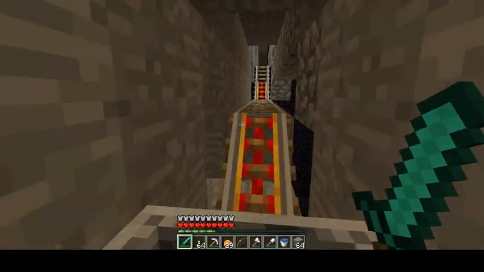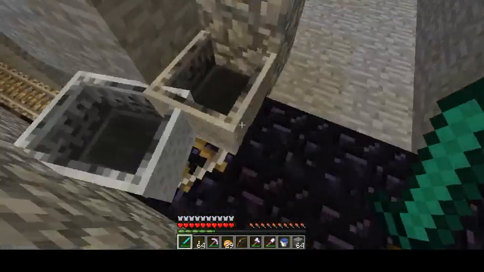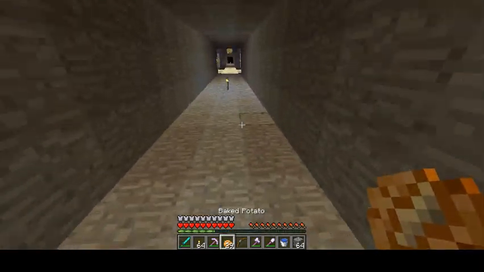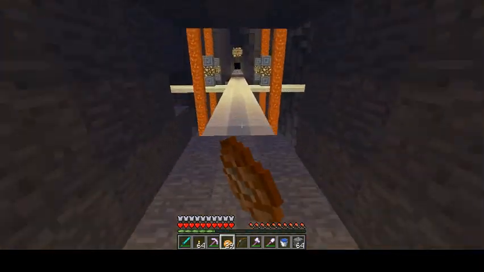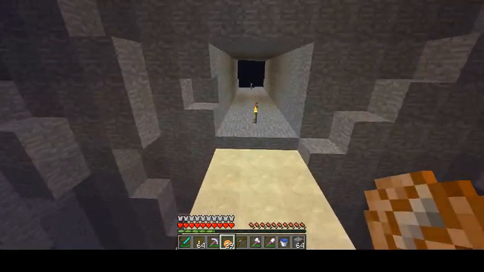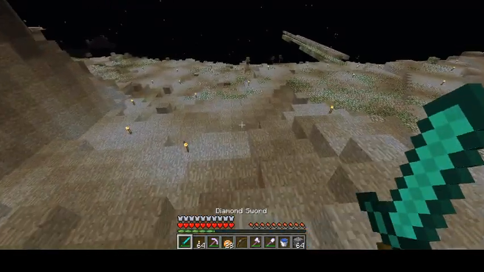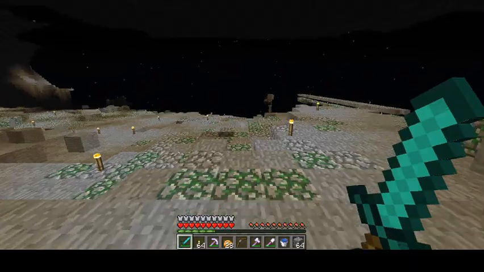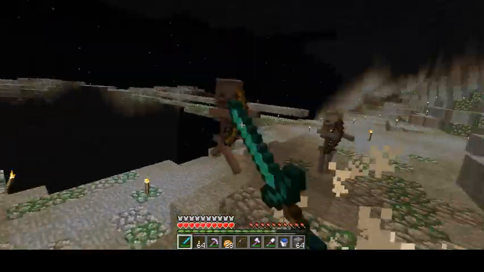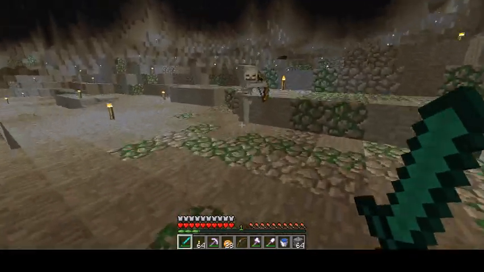Yeah. Lime wool, I don't think I'm gonna need. Whoa. Yeah, you can do whatever. Right, the lime wool, I don't think will be that hard. I think just regular diamond gear will be more than enough to beat the lime wool. Huh, perfect, some skeletons. So now it takes one extra hit to kill these guys.